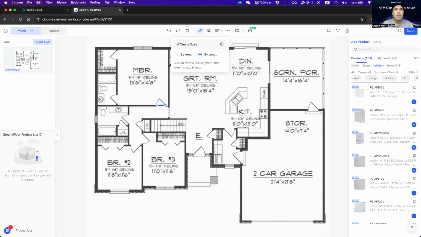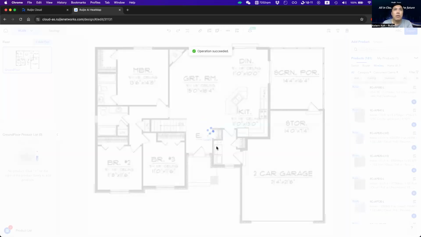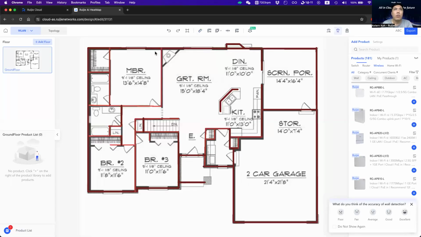The entire floor plan uses our AI technology to recognize all the walls and everything. That's why you can see wall recognition has been turned on automatically. Once you click OK, the AI will detect the walls completely and help you draw all the walls automatically.